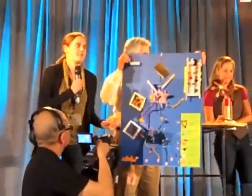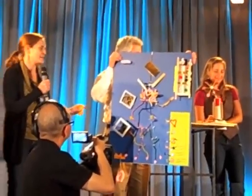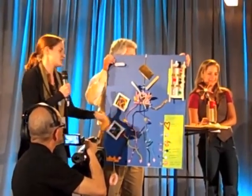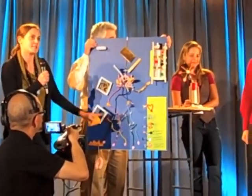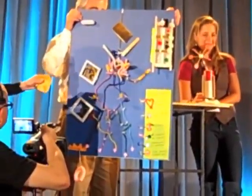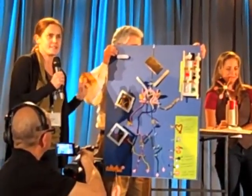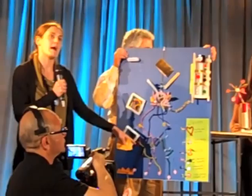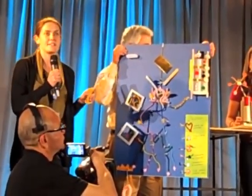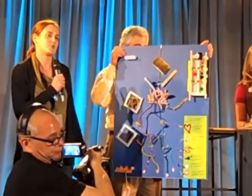So the virtual part of this, imagine Google Maps, except that every road on your map is a different critical life skill that we've identified. Things like empathy and citizenship, problem solving, creativity. And you have a road that charts your progress based on milestones. You can express those milestones in different ways. It might be traditional like a test, or maybe something that you create. And because this GPS, this online map, is also an e-portfolio, other students can see your milestones and those artifacts, and they can click to download, reuse, and build upon them. Teachers can zoom in to see your progress on these milestones as well, for one student or multiple students.